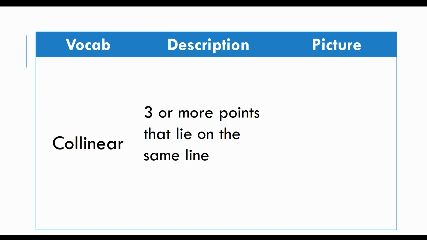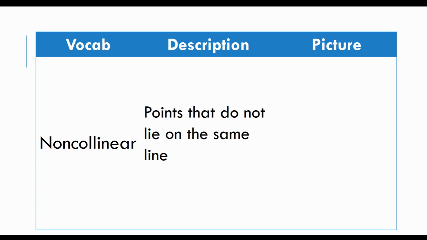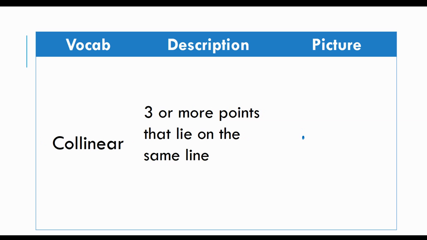Collinear. Collinear means that we have three or more points that lie on the same line. So if I was to demonstrate it with a picture, once again, remember collinear is if I have a point, let's call it A, where once again I have to have a capital A. Here I have a second point. I'm going to call that point B. Well, automatically, if I have 2 points, I can very easily connect those 2 points together without any curves, and so that would make it collinear.